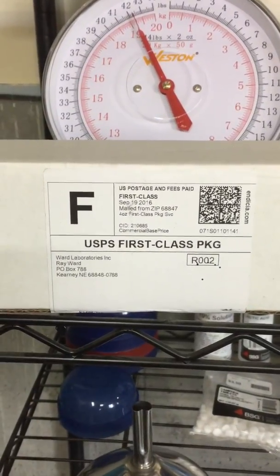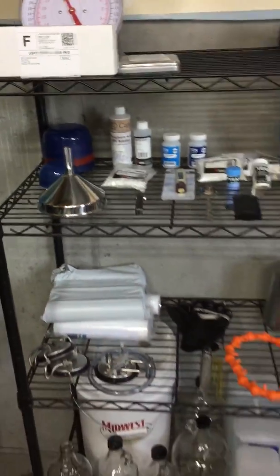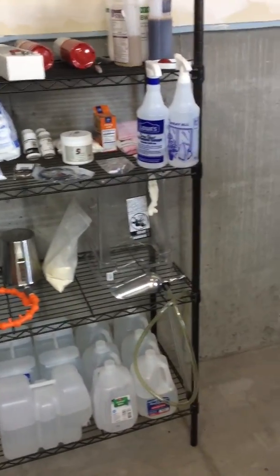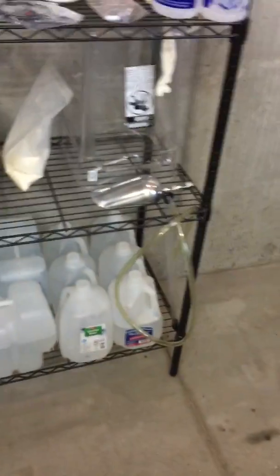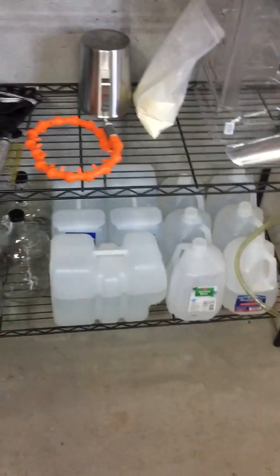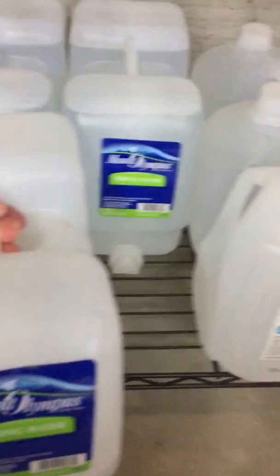to Ward Laboratories, and they did a testing on it to see exactly what I had. I have an extra one in case I just ever want to send off another water sample. And got it back, and so I build my water off from Mount Olympus spring water for all my brewing. Just simple build. Just distilled water for all my testing equipment, and a little bit of extra Mount Olympus spring water here.